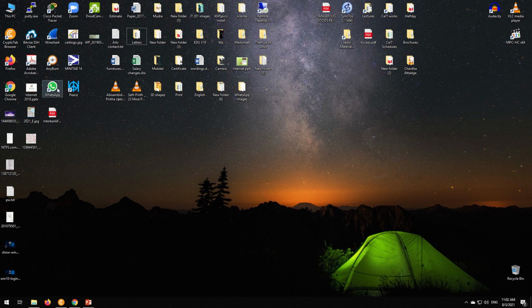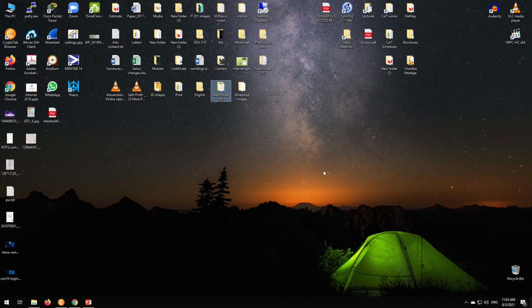And also you can see these icons. Now this is the interface that we are going to use to interact with the computer. Also you can see that I can save the files or folders on this interface.